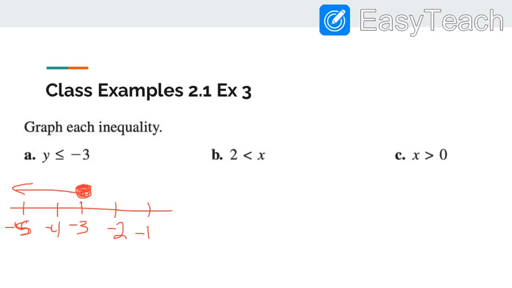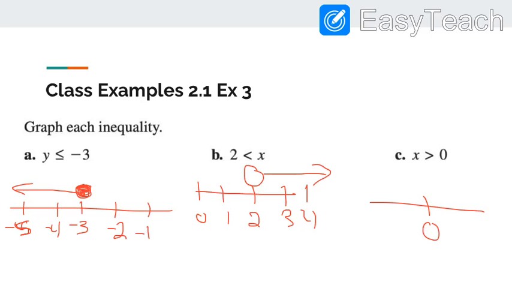For our next one, we have 2 is less than x, meaning that x is greater than 2. So again, we're going to draw a number line, start in the middle with your anchor, go up to the right, go down to the left. This one is going to be an open circle, and because 2 is less than x, that means it's all these numbers up here. And for the last one, anchor number 0, go up a few, go down a few. X is greater than 0, so we're going to have an open circle, and it's going to be going larger.